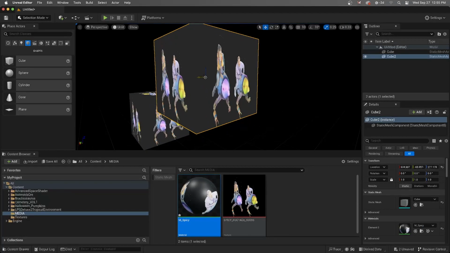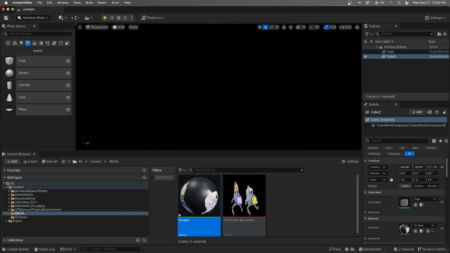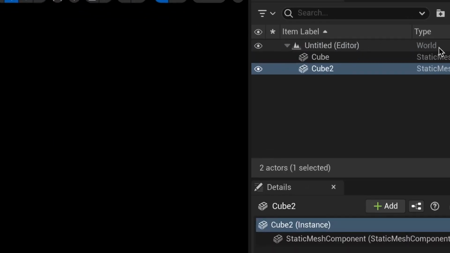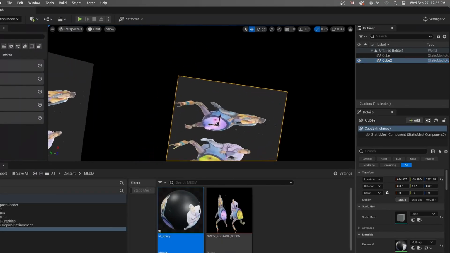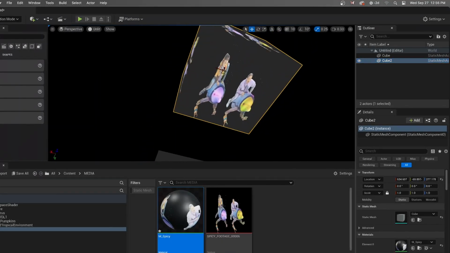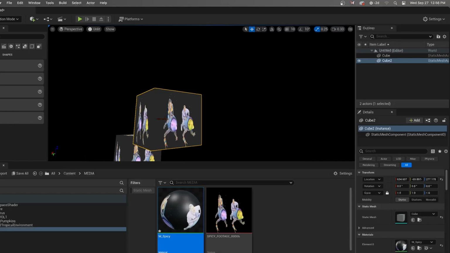Also, you could just be wandering the infinite void somewhere and lost because you have no orientation. If that's the case, go over to your outliner and double click on something and it should take you back home to something that you can see.